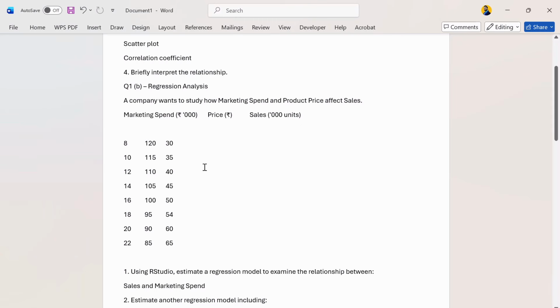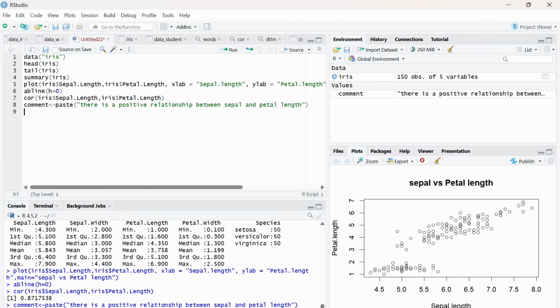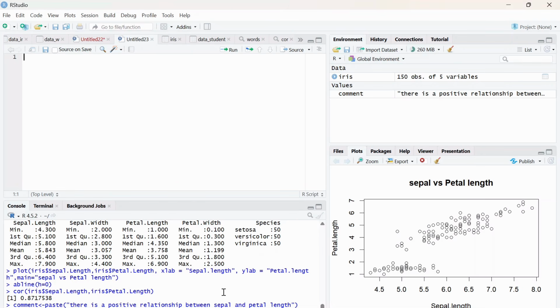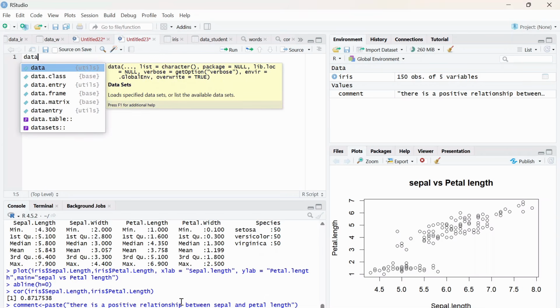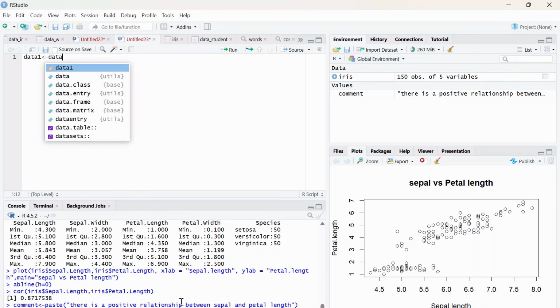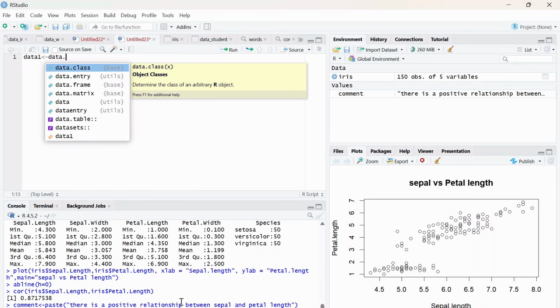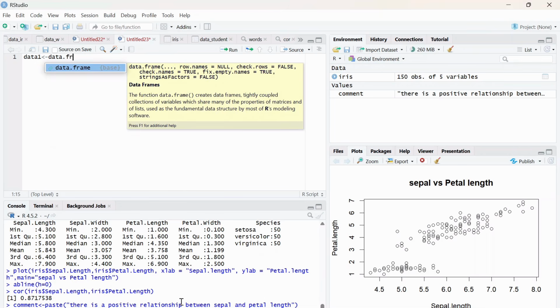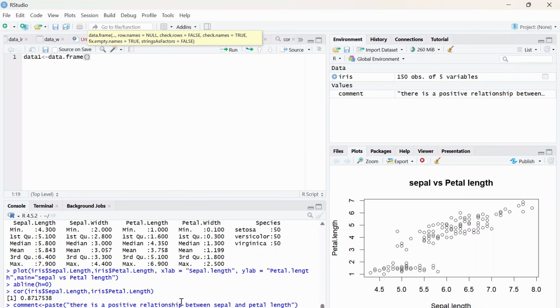So first, we will just go to RStudio. Now this particular part, I just want to solve on a next sheet. So you can directly use Control Shift N. We will get a new sheet. Here we will start this question. So first we will name it data1, and data1 is equal to data.frame. In earlier videos, I have also mentioned this.